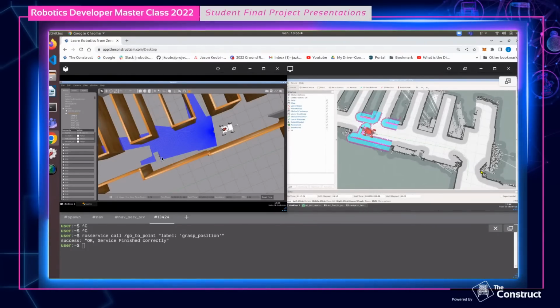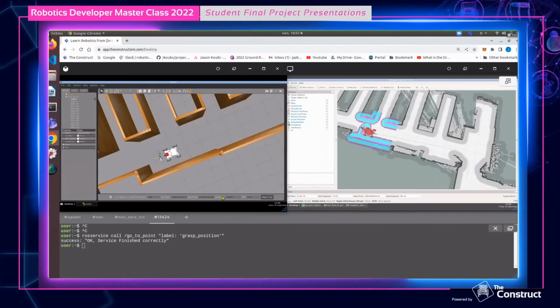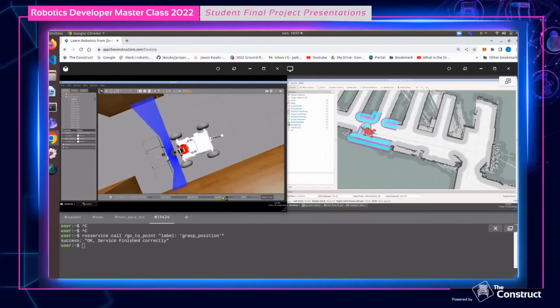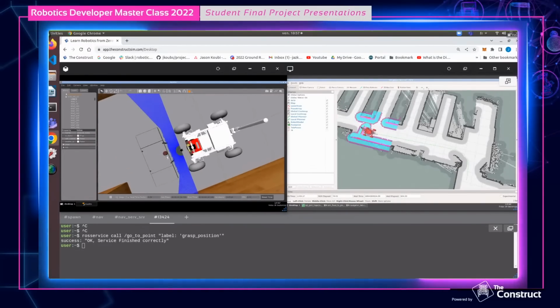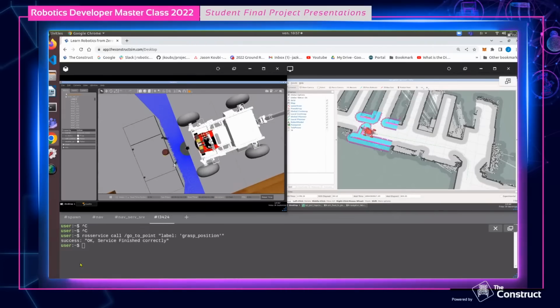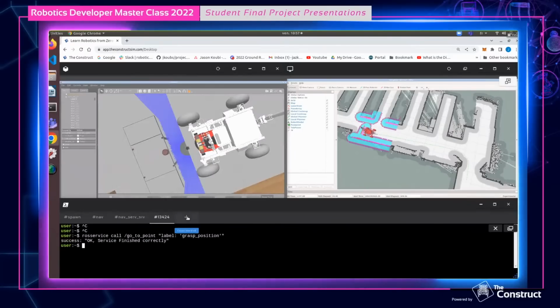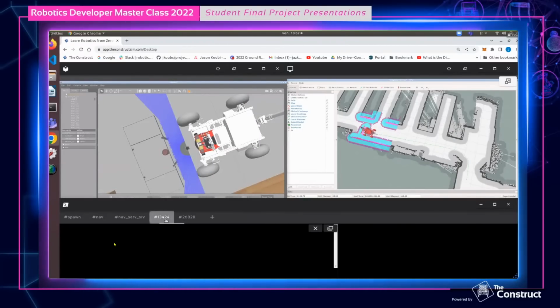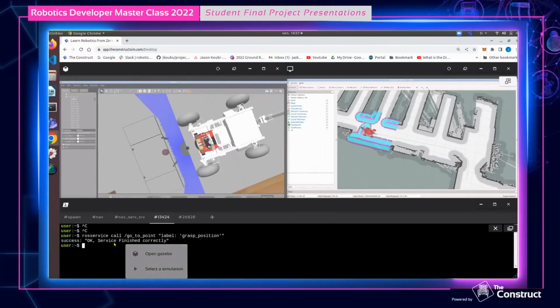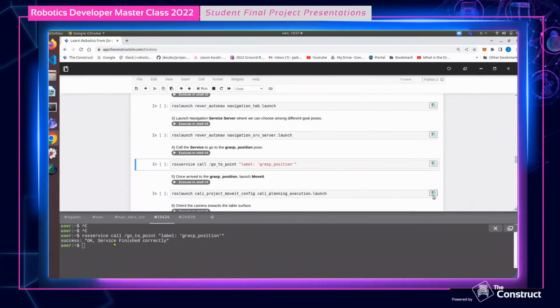So I'm going to use MoveIt to allow the camera to be oriented towards the table. There's a little lag here, I'm not sure why. In RViz it arrived, but in Gazebo it seems, oh, it's here. Okay, now it refreshed. Yeah, it's taking a long time. On my local computer it works perfectly, but here I'm having some computation issues. So now, like we said, I'm going to launch MoveIt.